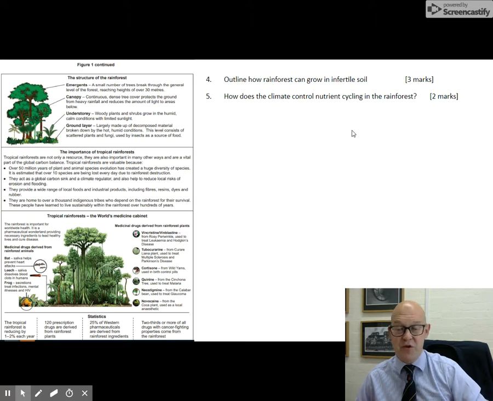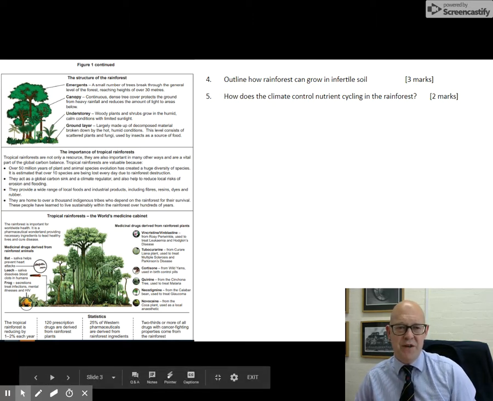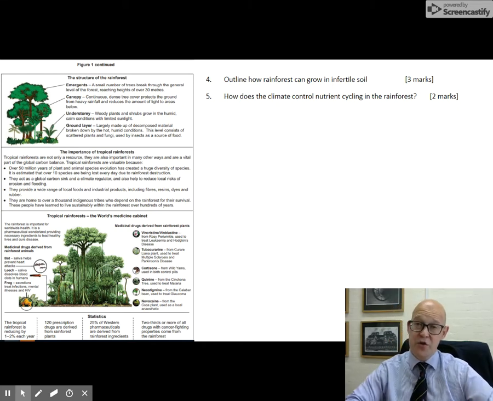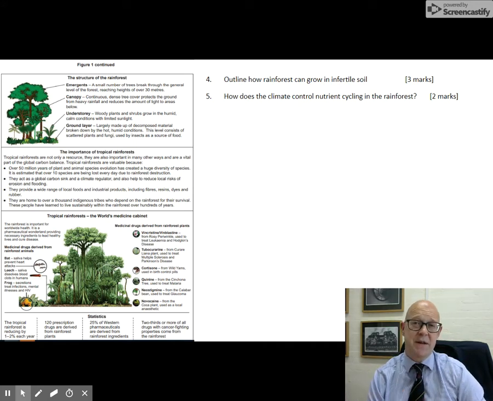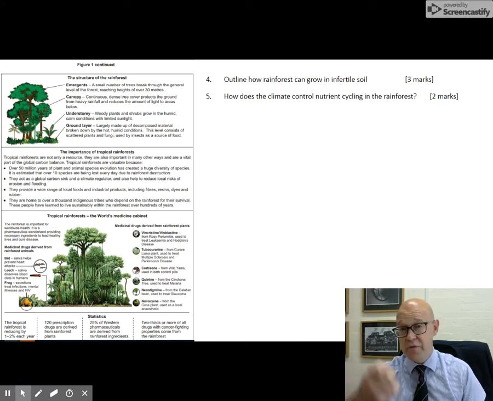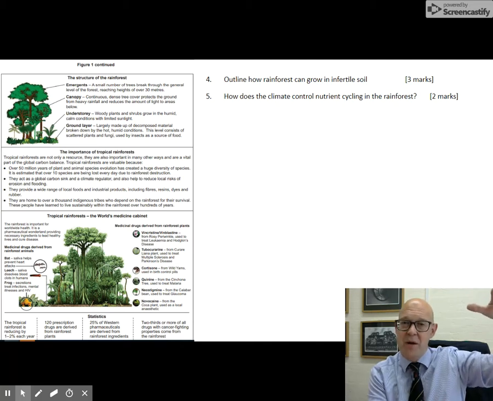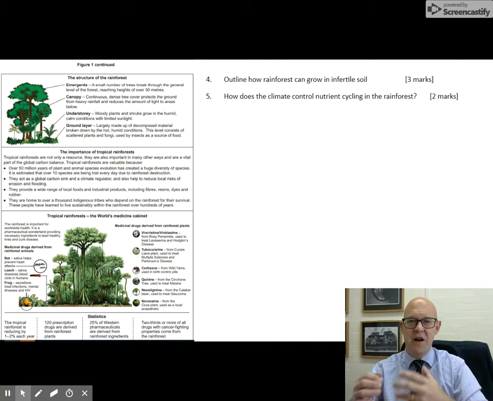The paradox, the thing that doesn't make sense. Big, lush vegetation, but in fact a very infertile soil. How can a very infertile soil still lead to big, lush vegetation? And in fact, what happens when I remove the vegetation? Well, of course, once you remove the vegetation, you start reducing the recycling of organic matter going into the soil by the good old munchies and the bacteria and everything else, the decomposers, which then liberate the nutrients for the trees. The problem is, if you take away the trees, there's no nutrients, and equally you've got a load of rainfall, as shown from your climate graph, which leaches out the nutrients. So you end up with a really infertile soil, and yet a very fertile biome. Remove the vegetation by deforestation, and you're left with nothing.